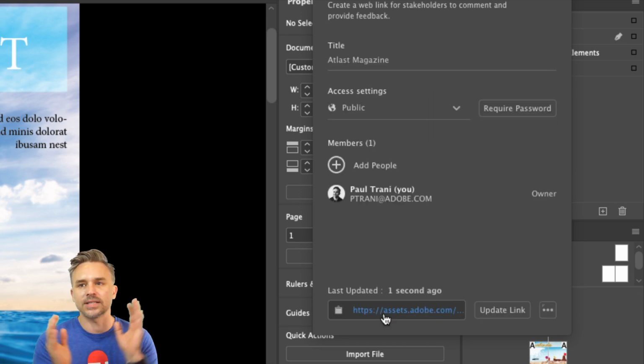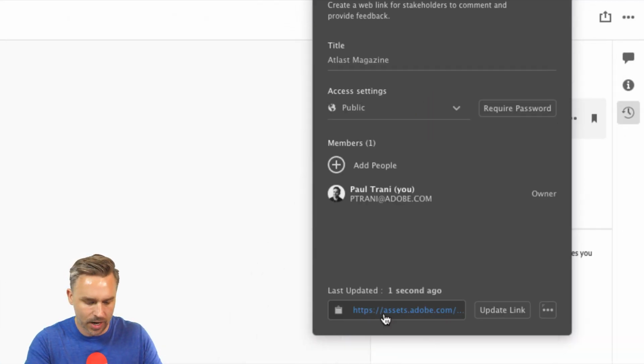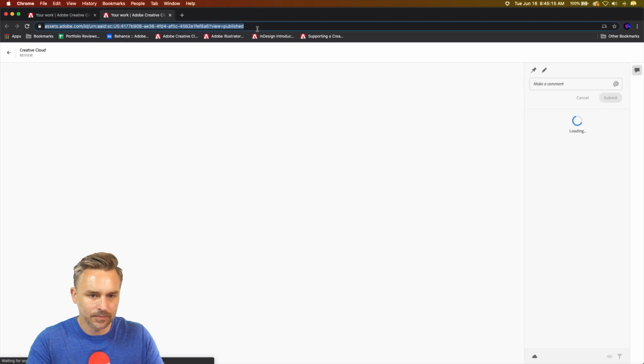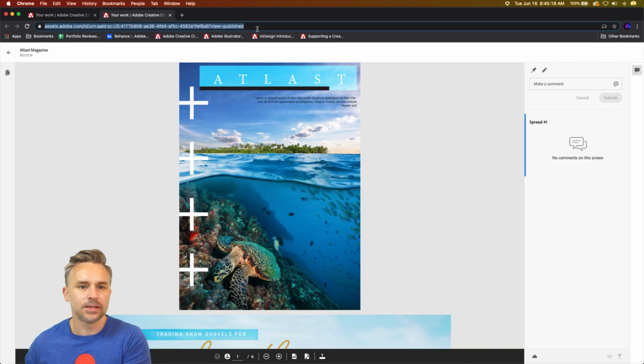This is the cool part, is as you add comments in here, by the way, let me click on it, copy it, paste it. Michelle loves InDesign. I like InDesign as well. I'm into it. Okay, there we go. Pasting it in. Hopefully it comes through in chat, but here it is.